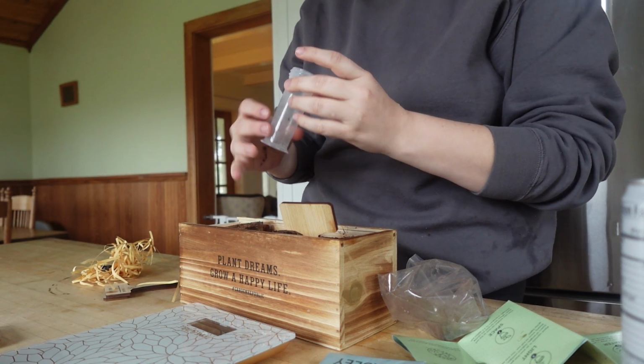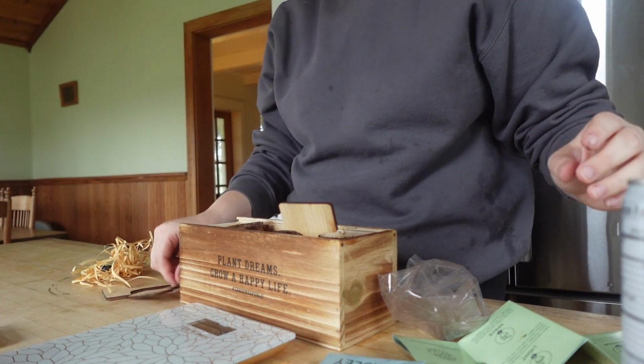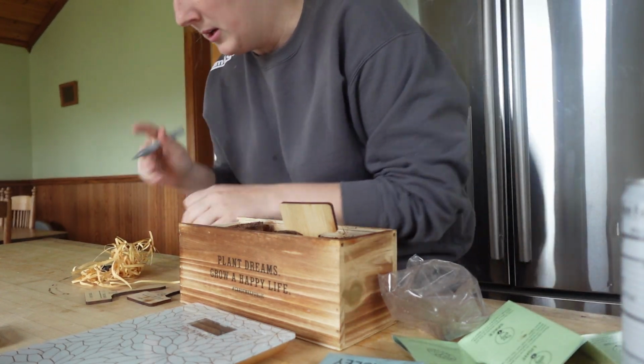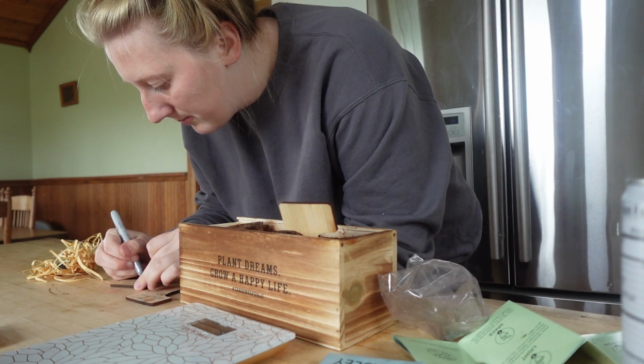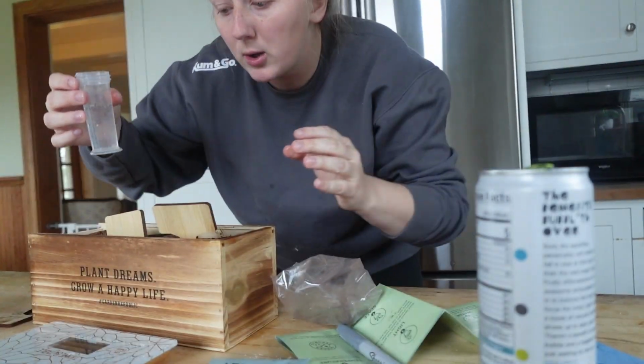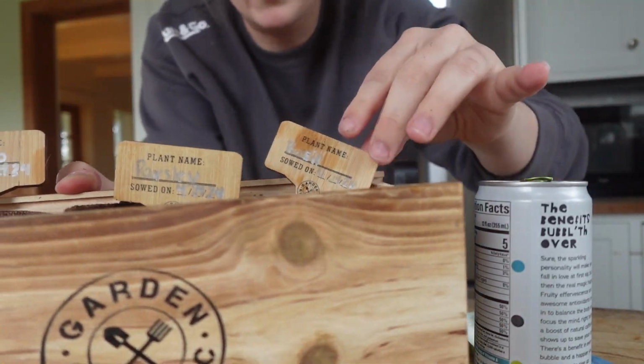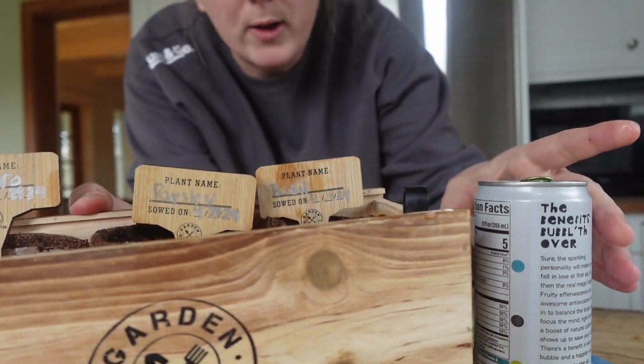Are we excited? I don't know if you can see, but the basil has already started changing, which is pretty cool. So hopefully we'll get some good basil. Okay, there's the final product.